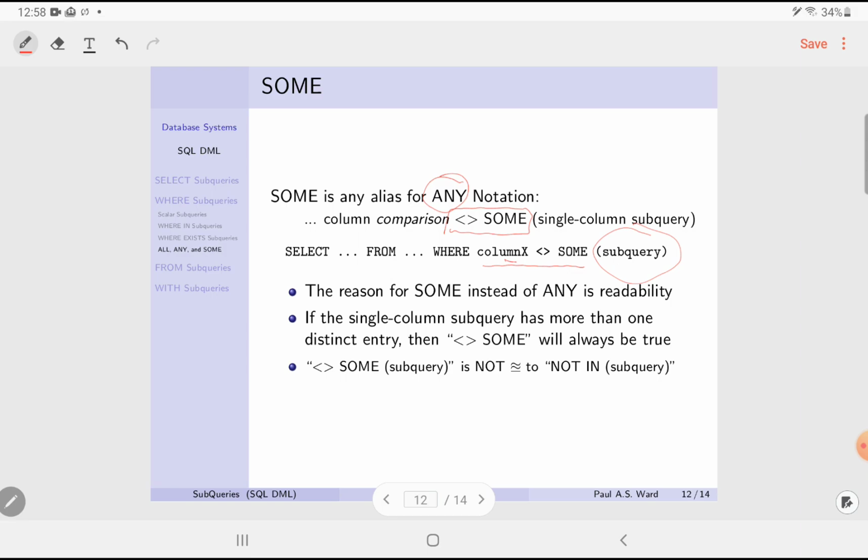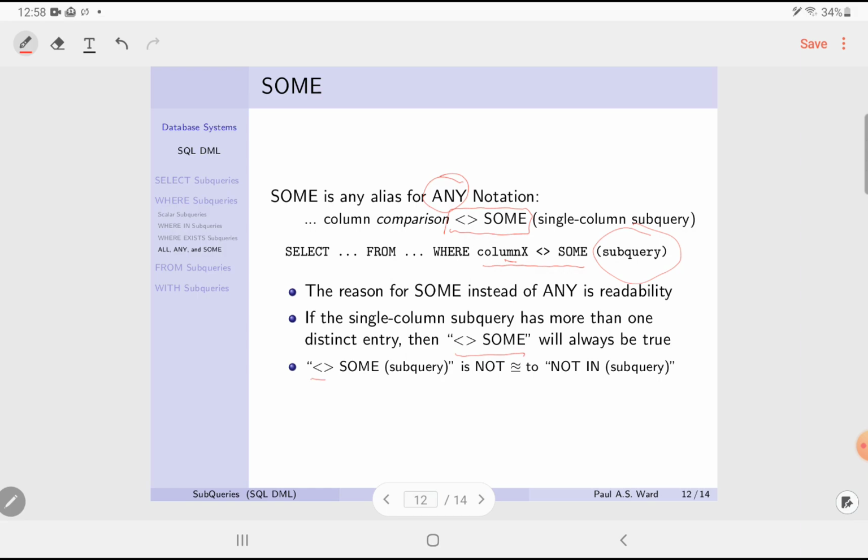I know that sounds a little bit confusing, but the summary is if it is a single column subquery that has more than one distinct entry, then not equal to some will always be true, okay? Because there will always be a b that is not equal to a: if a is equal to one of them, it's not equal to the other.